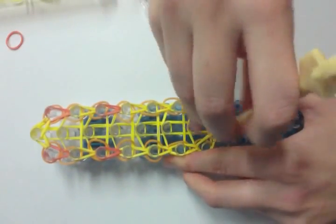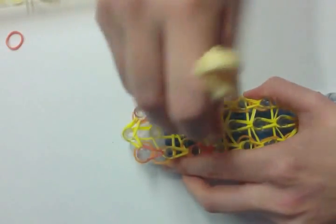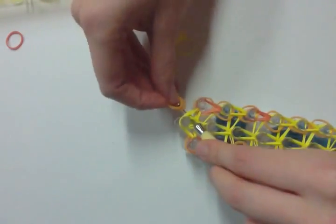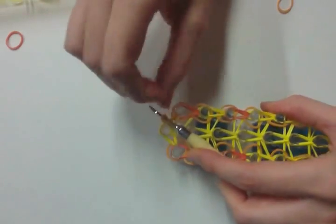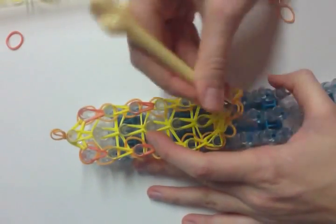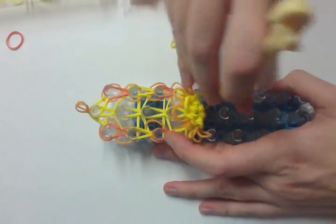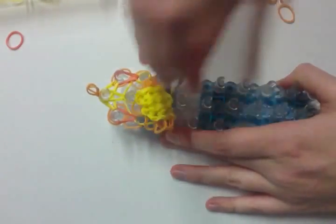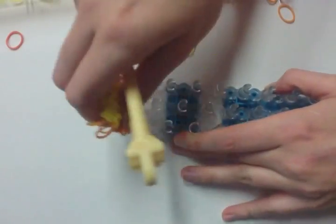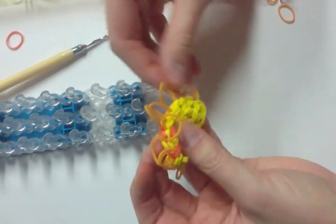Alright, and then we want to loop up the bottom, or the middle. Alright, and then slipknot with 2 bands at the end there, around all the bands. Then we can pull this off. Once you've pulled it off, we're going to pull all those body color bands toward the outside.